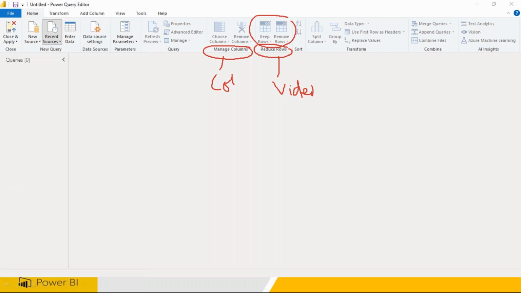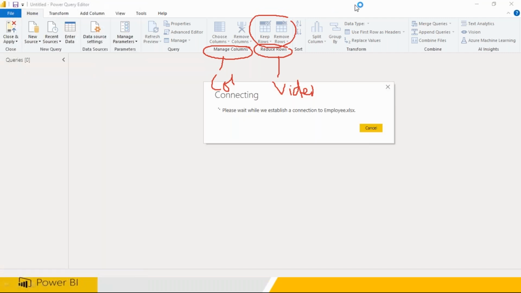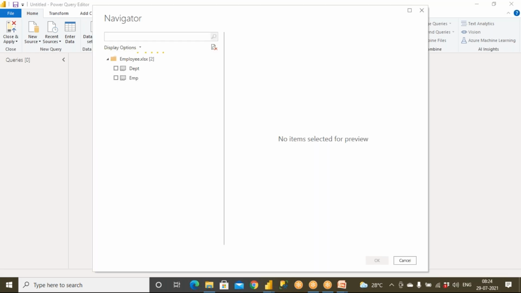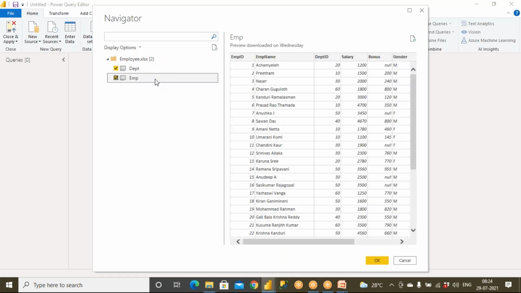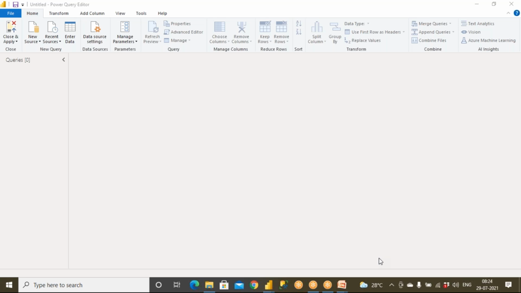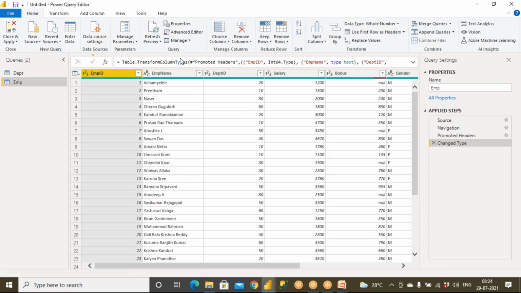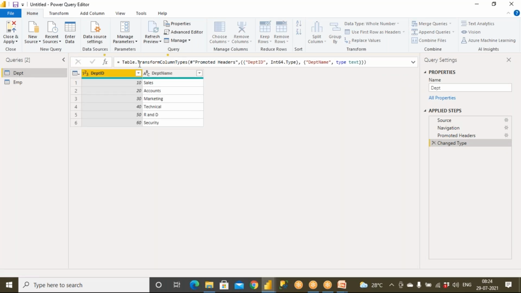So now I wanted to take recent files, employee files. I wanted to take it, and I wanted to tell you some more options today. I have a department table, I have an employee table, so I will be able to use this, right? So I wanted to have these two sheets.